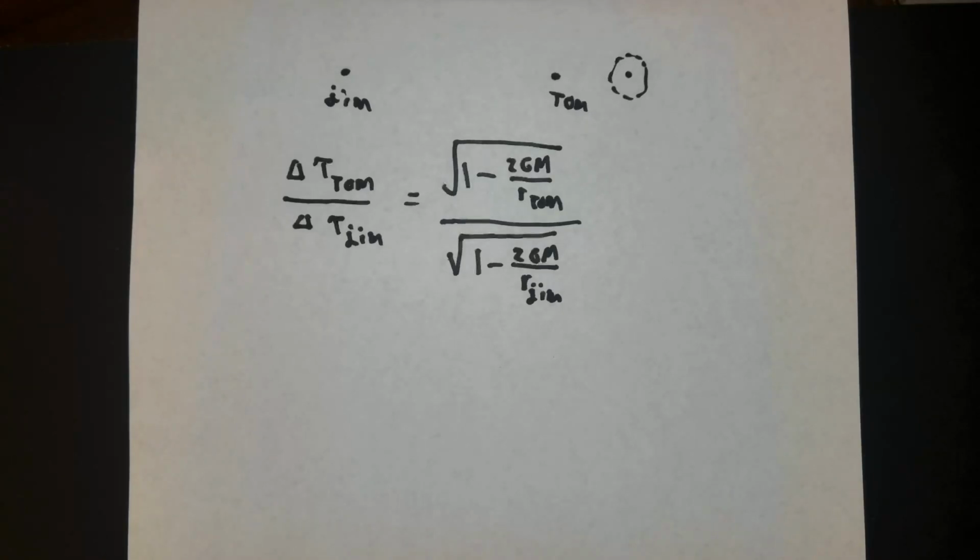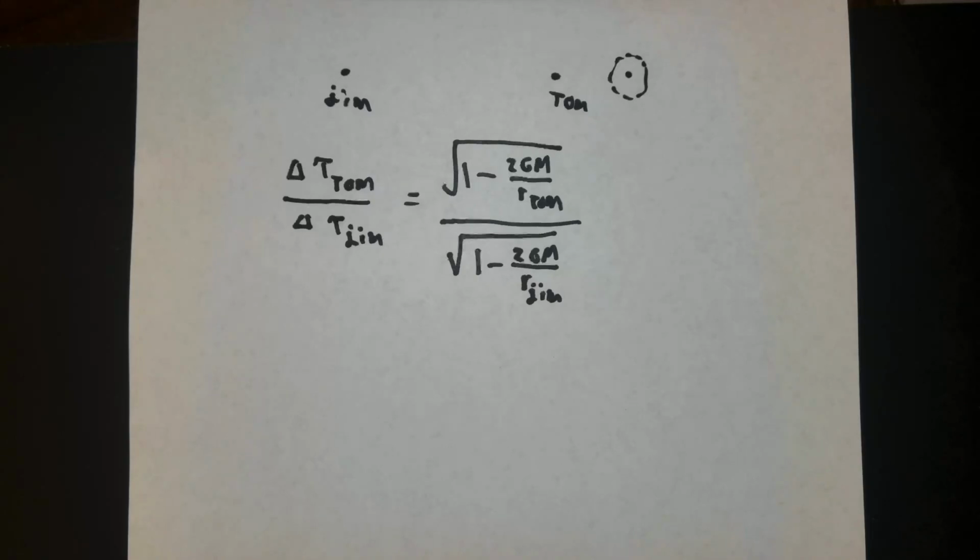It's important to understand that delta tau Tom over delta tau Jem could conceivably be measuring the time between vibrations in an electromagnetic wave. It could measure aging, it could measure radioactive decay. So this really is going to compare time for Tom versus time for Jem. I want to look at two special cases now.